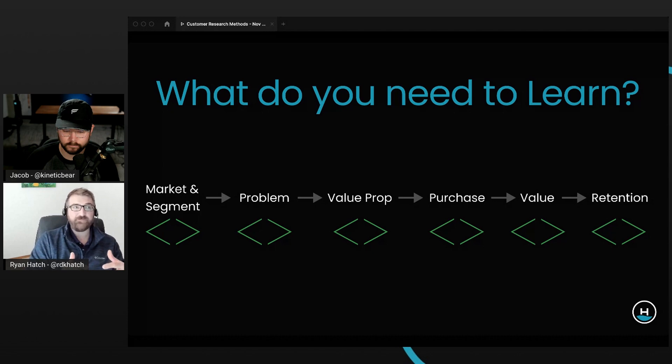What you'll find is that the research never ends. Don't look at these seven steps and think you just need to go do 10 interviews and then you're done. You're going to be flowing through this entire journey and learning, asking new questions every week. That's the way it should be. There's a name for this: it's called continuous discovery. Your learning never ends — just the questions keep changing as you move.